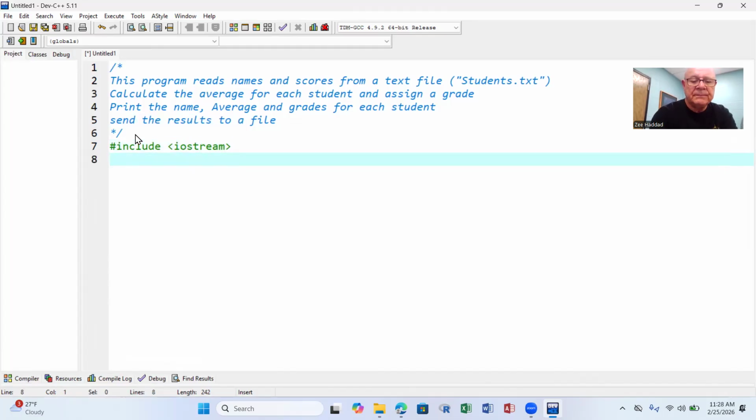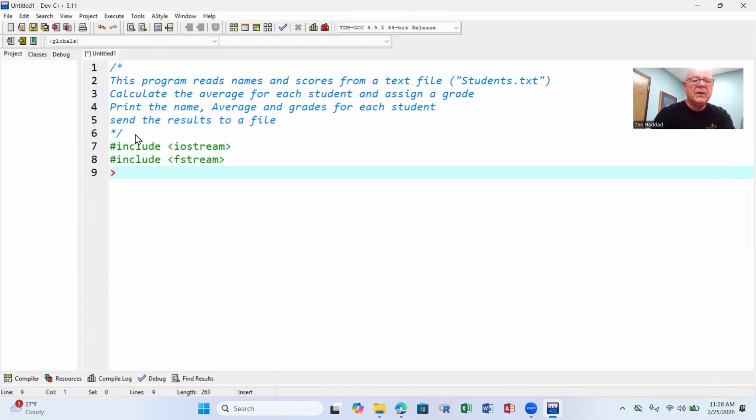Pound include fstream for file manipulation. We'll worry about iomanip for later if we decide we're going to use it. We'll see if we have time for that.